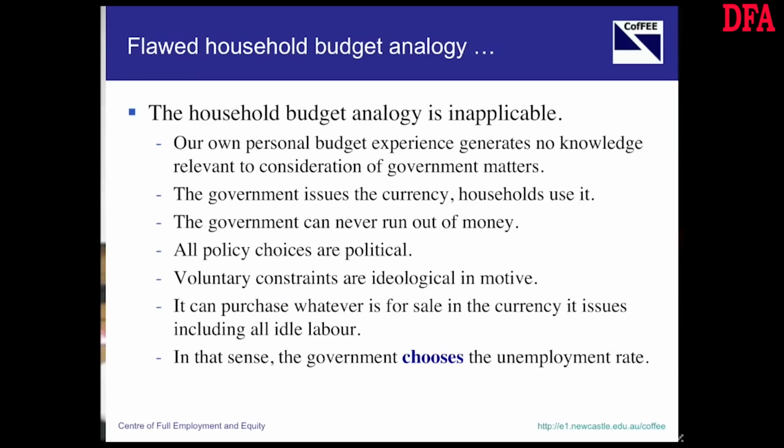Here's an example, and I've already mentioned it briefly. It's often said, and Malcolm Fraser, when he was Prime Minister of Australia, said, oh, the Australian government's just like a household. Think about your household budget. We've got to balance that or we get into trouble. Malcolm, our Prime Minister, said that, and it's said often and over again. A Nobel Prize winner, Robert Barro, wrote that the government budget is just like a household budget.